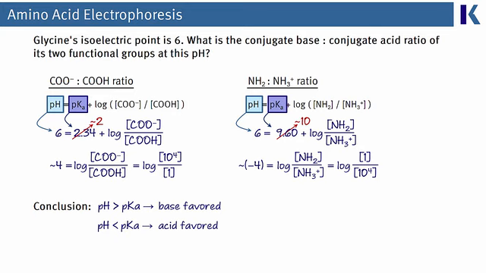So the takeaway here is really twofold. First, we have to understand that the Henderson-Hasselbalch equation can tell us what form of a functional group predominates at any given pH, but I think the most important point here is really just to understand why it is that when the pH is greater than the pKa, the base form predominates, and vice versa.